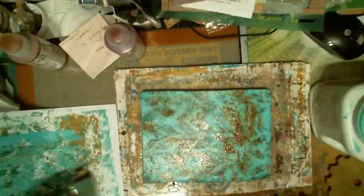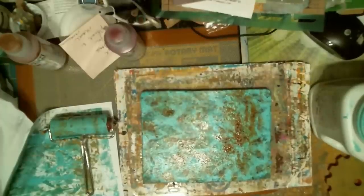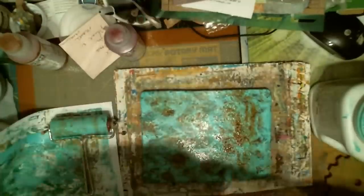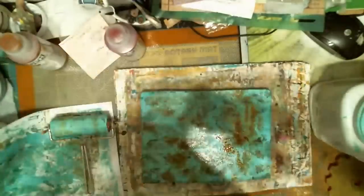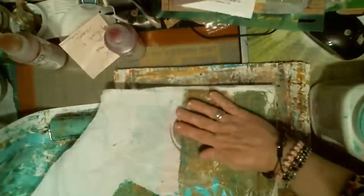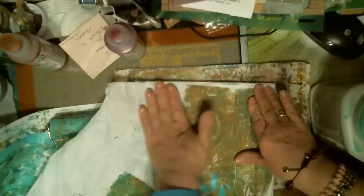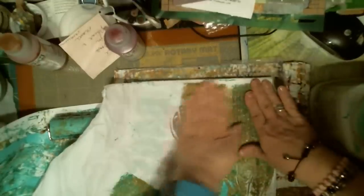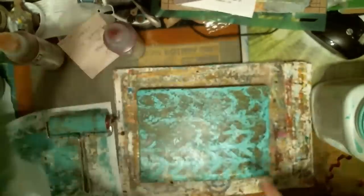Okay, now let's see. Where is my cardinal? Okay, it's in the other bag. Burgundy might be nice. All right, let's put a little bit on this side. On the other side, this is still wet, that bright green, but this part is dry. I have to stand up to get this accomplished. Ooh, this is going to be gorgeous. Okay, so there's that.